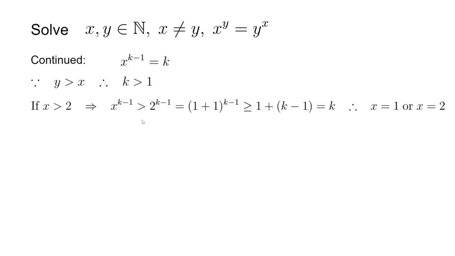There are two inequalities here. The first one cannot take the equal sign, which means when x is larger than 2, x to the degree of k minus 1 is larger than k. This equality cannot be obtained, which means when x is larger than 2, there's no solution to this equation. So x can only be 1 or 2.